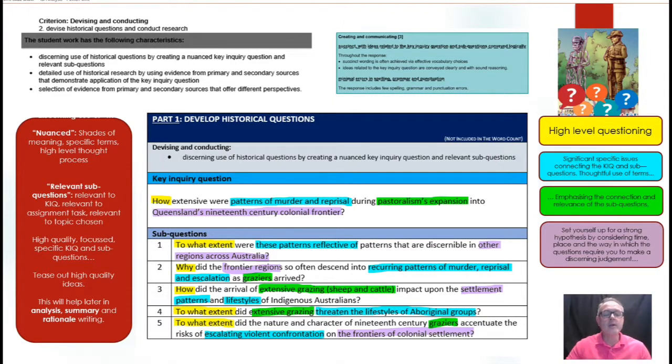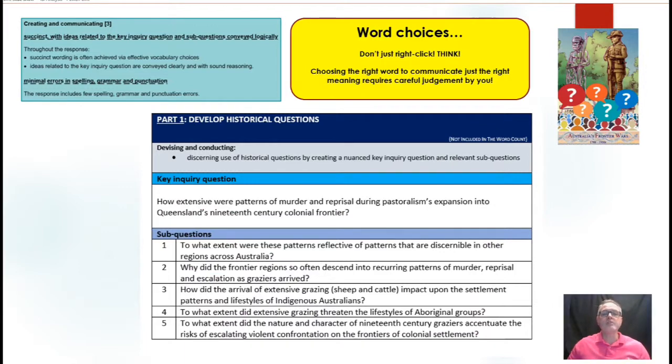Finally, when you're thinking about your key inquiry questions, your final hypothesis, which appears as part of your rationale, will be an answer to these key inquiry questions and these sub-questions. So think about the way in which you can incorporate a statement of time and place. Think about how you might pose a question that requires a really sophisticated, nuanced response, a significant issue that can be theorized about and tested through the use of evidence. All right, let's now push on and have a look at another aspect.